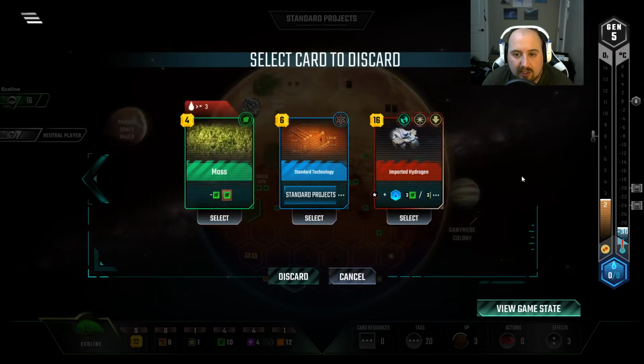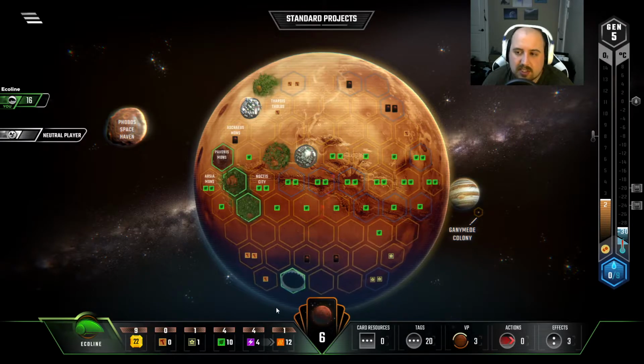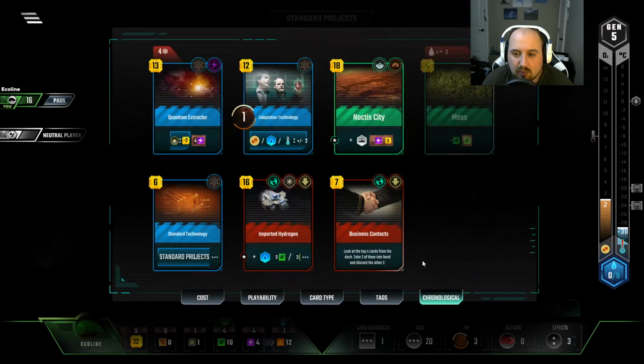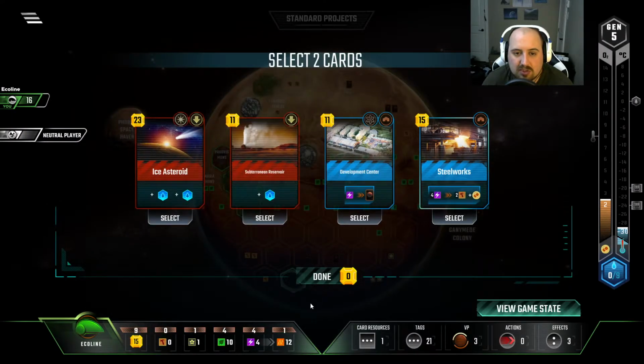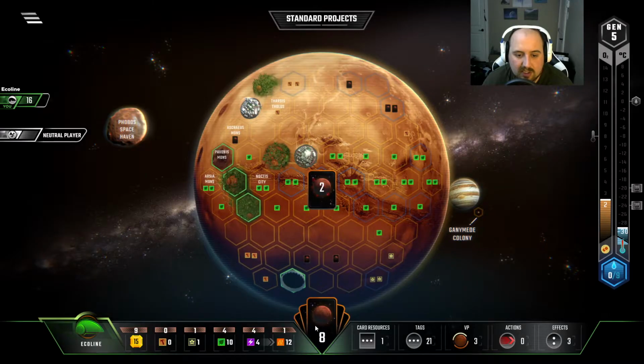We're gonna get rid of, I like moss. I don't actually want birds. Birds is a little bit, it's good to have 1-point animal, and I have a card that could put 1-point animals down, but I'm not ready for it, basically. We're going to draw some cards here. We get to draw 4, keep 2. As much as I want the oceans, I think I need this card draw science tag much more, so we'll keep that.